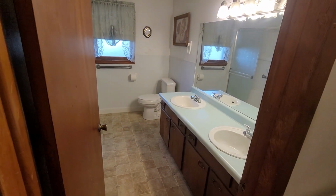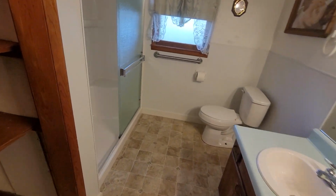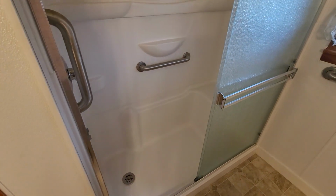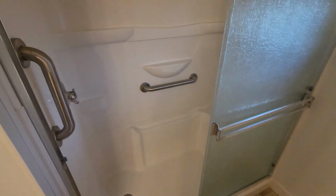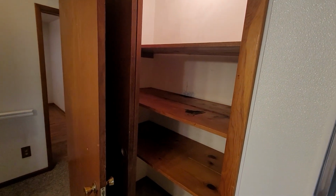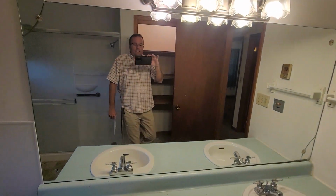So we have the 1-bath here, double vanity. There's no tub. We have a stand-up shower with a seat in there. Tub size, so if one wanted to, they could definitely put a tub back in there. I'm sure there was a tub originally. We've got lots of closet space in here for linens. We always got to get that handsome real estate agent in the picture who needs to tuck his shirt in.